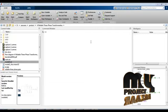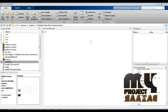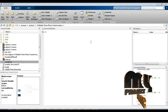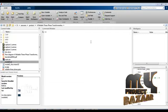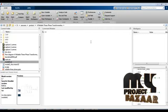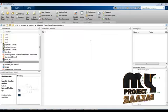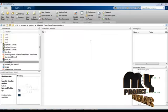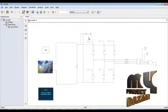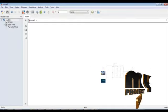Next we can see the running process of our product. In this proposed system, the implementation is done in MATLAB version 2013A. First open the MATLAB window and create a new model file. After that, create the elements as per the circuit diagram of our base paper. The elements are arranged, and scopes are connected to display the output waveforms in the circuit diagram. This is our circuit diagram.